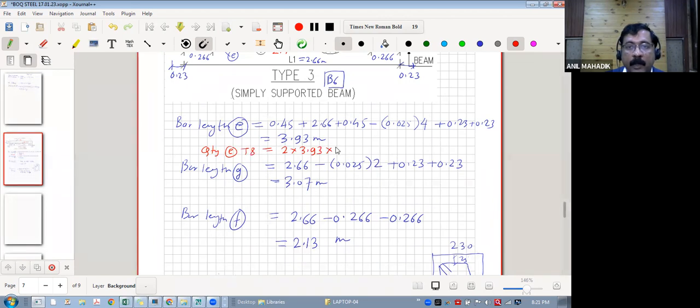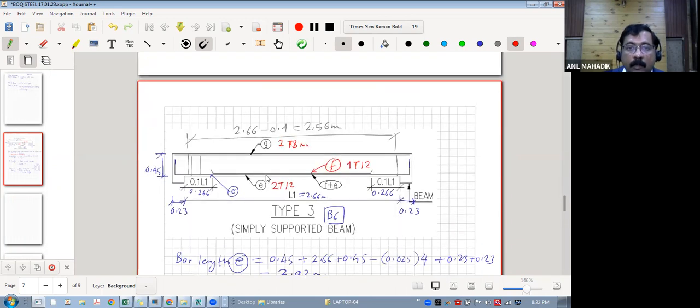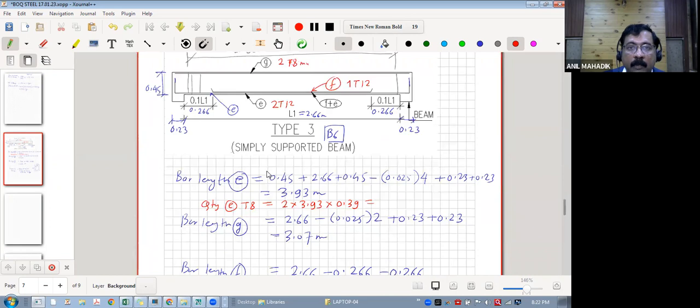This is T8, so 0.39 kg per meter. No, sorry, that was wrong, I'm calculating for G. G is this 2T8, so quantity of G is two numbers, 3.07 into 0.39.